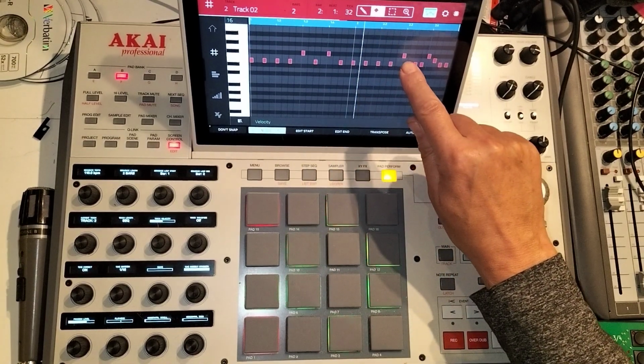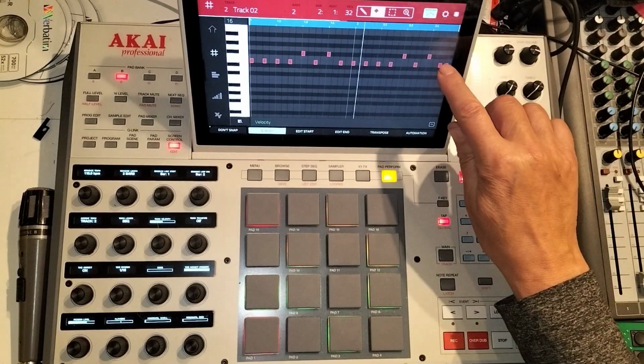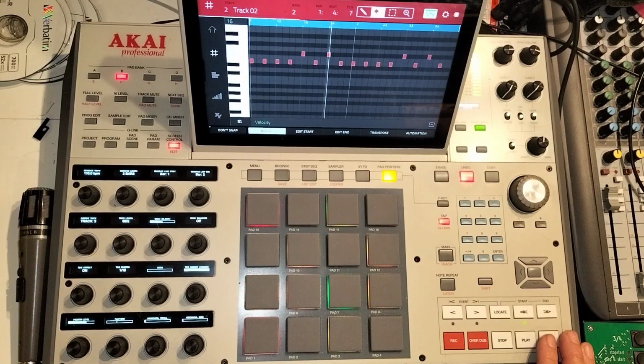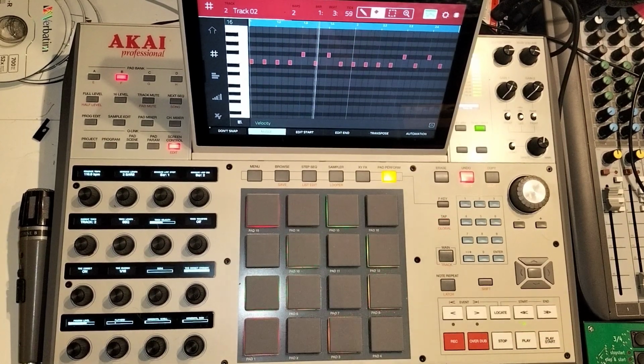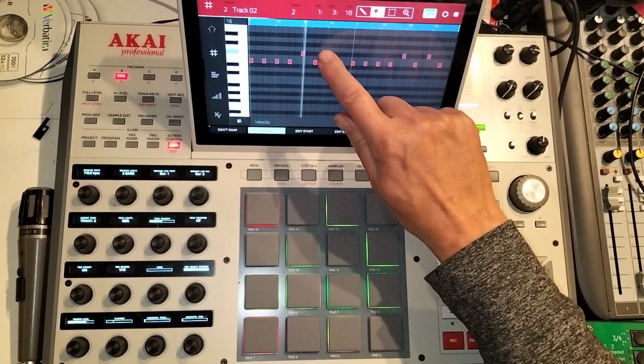So I'm not talking because I'm having to concentrate. Here we go. Yeah, last one. Here we go. Now, this is another good example where actually that one's a bit lost in it. So let's get rid of that.